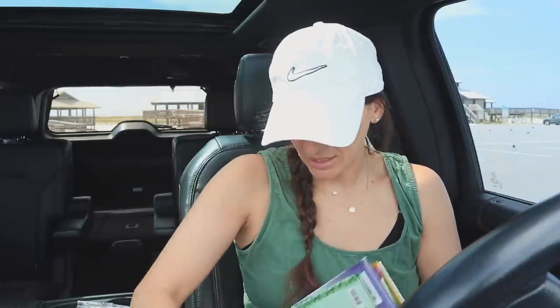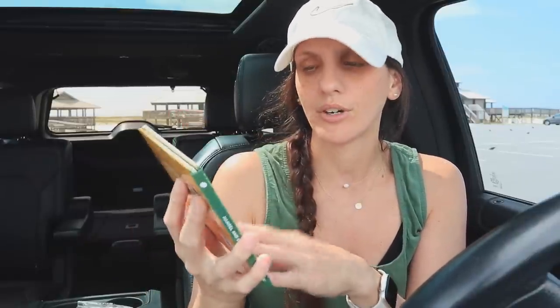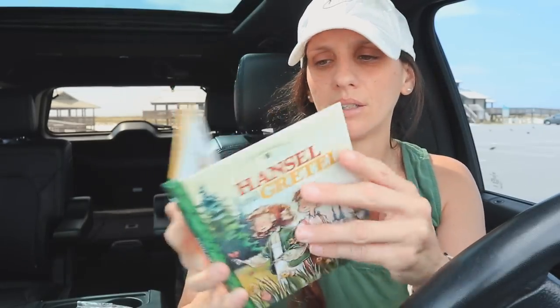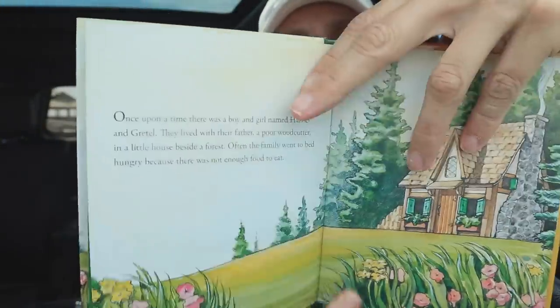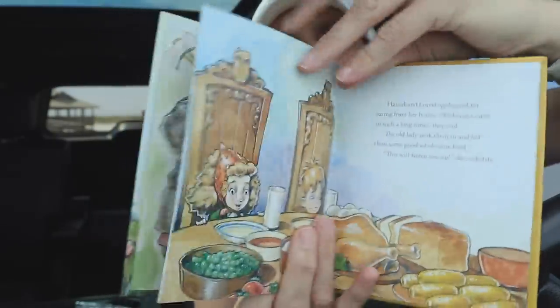And then I did pick up a bunch of children's books. Now these I got because I journal with them, and you have to look inside them because they are darling. Plus you can actually use these little books, like the covers, as your junk journal cover. So I think that's what I'm gonna do with Hansel and Gretel. I'm gonna basically add more inserts, but look at the inside, you guys. These images are just, oh my gosh, they are so cute.